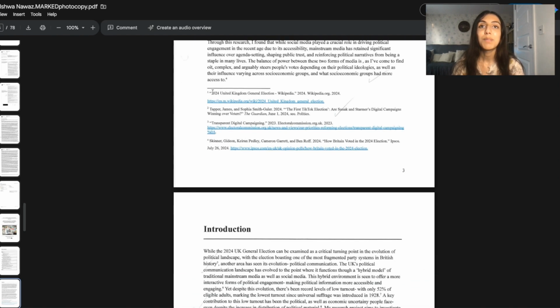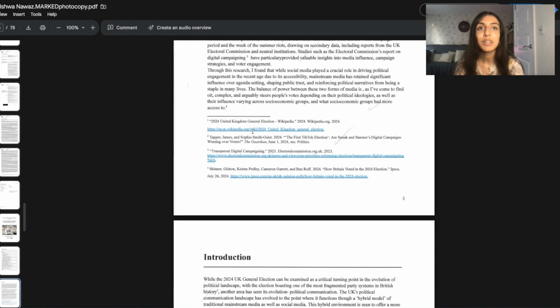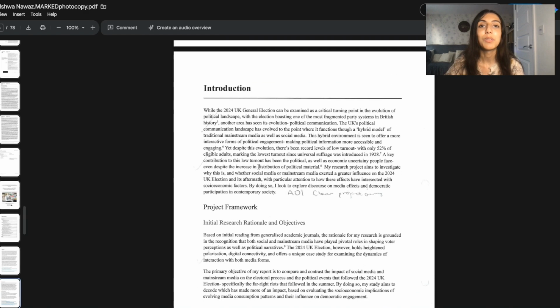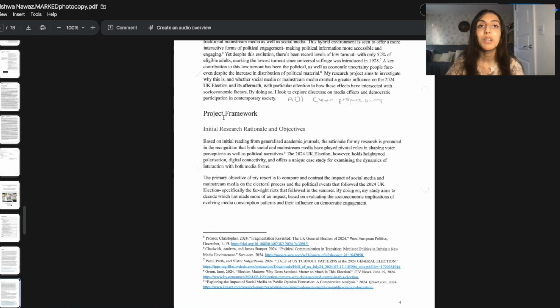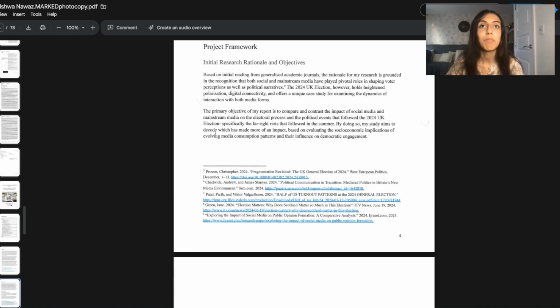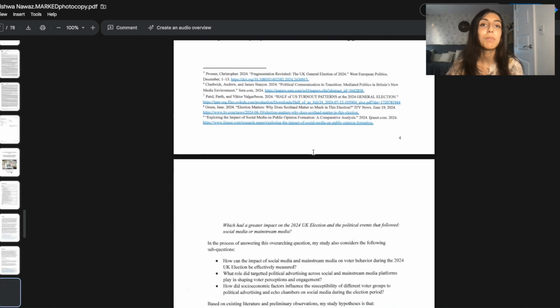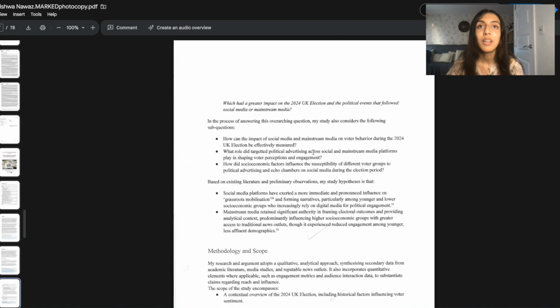It's nice because at the bottom of the page you can see what sources I used. You can see I did source Wikipedia. Maybe, I'm not sure about the integrity of Wikipedia because I read something about a toaster and yeah, not great. But yes, you can see different sources. This is my introduction as well as rationale and objectives. This follows the aims of what my project wanted to do essentially.